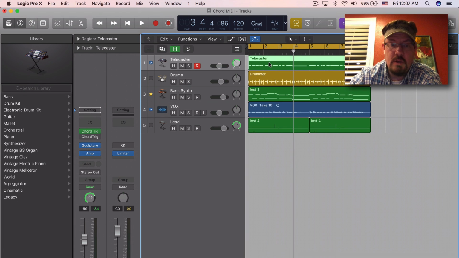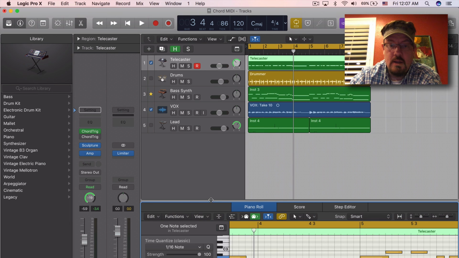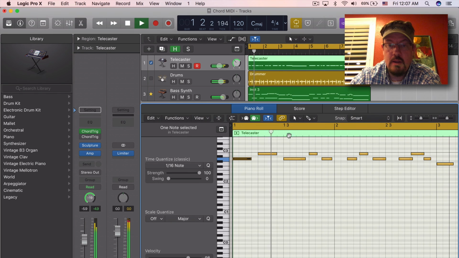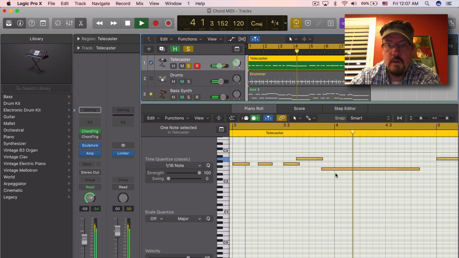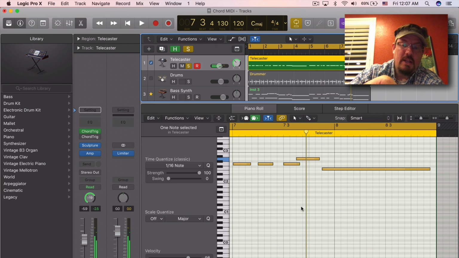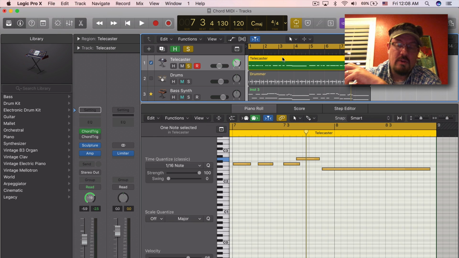So let's actually come in here to that one note line. And you'll notice the pitch doesn't actually represent where the chords are going, because with that chord trigger, any note can trigger any chord, different octaves, different voicings, all of that. And so it really doesn't correspond visually necessarily unless you have the actual trigger open as well.